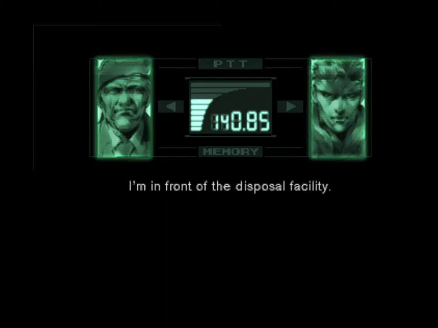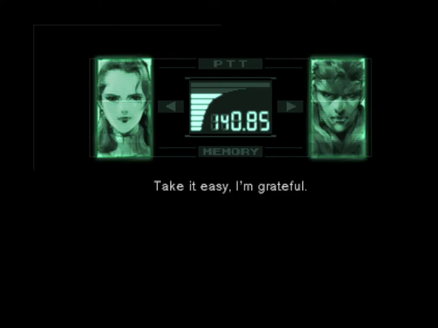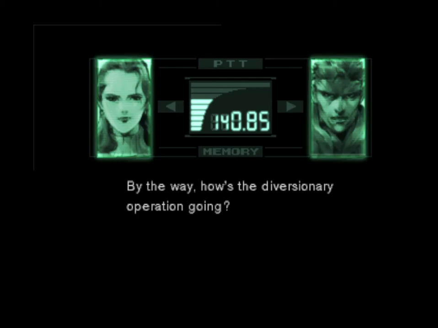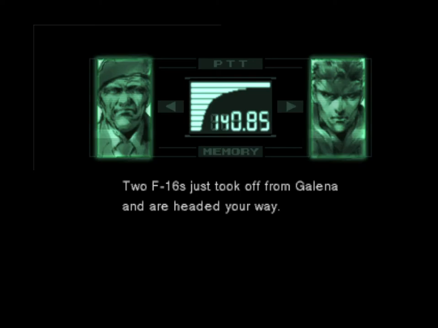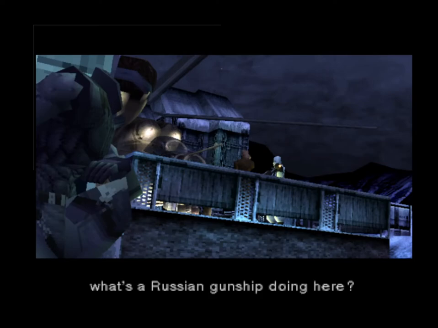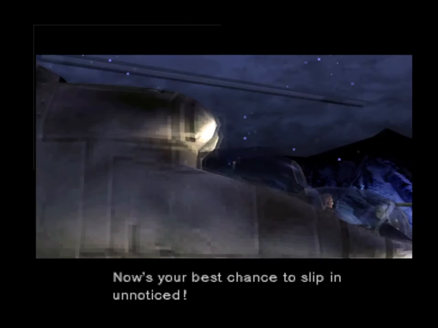Disposal facility. Excellent, Snake. Age hasn't slowed you down one bit. How's that sneaking suit working out? I'm nice and dry, but it's a little hard to move. Bear with it. It's designed to prevent hypothermia. This is Alaska, you know. Take it easy. I'm grateful. If it weren't for your suit and your shot, I would have turned into a popsicle out there. An anti-freezing peptide, Snake. All of the genome soldiers in this exercise are using it. I see. I'm relieved to hear that. Already tested, huh? By the way, how's the diversionary operation going? Two F-16s just took off from Galena and are headed your way. The terrorist radar should have already picked them up. Colonel, what's a Russian gunship doing here? I have no idea, but it looks like our little diversion got their attention. Now's your best chance to slip in unnoticed.